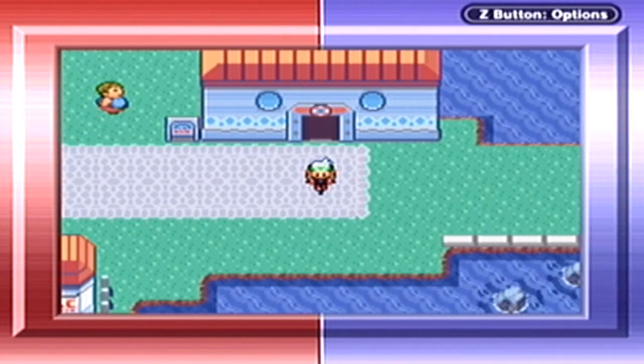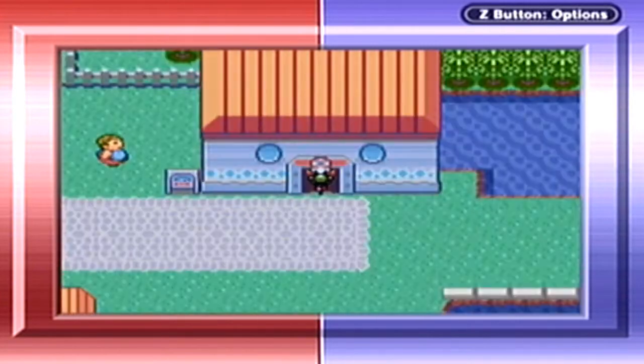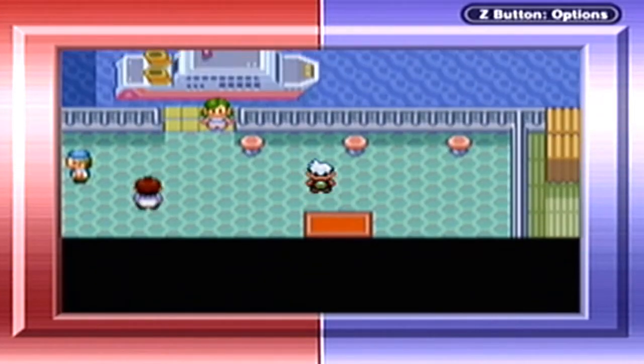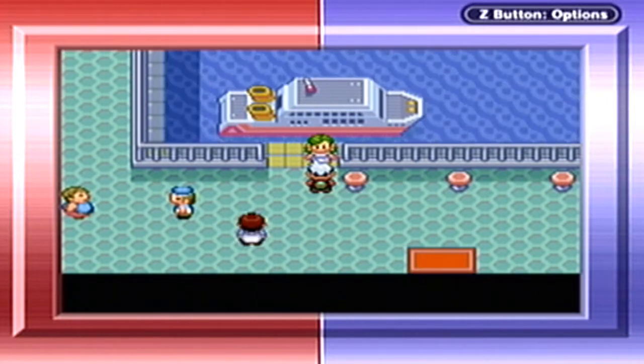Yes, you can fight him in Emerald. I might walk up to him so I can show you where to battle him, but that's all I'll really be doing. Anyway, what you're going to want to do here is, while we're in Slateport City, come into the shipyard here.